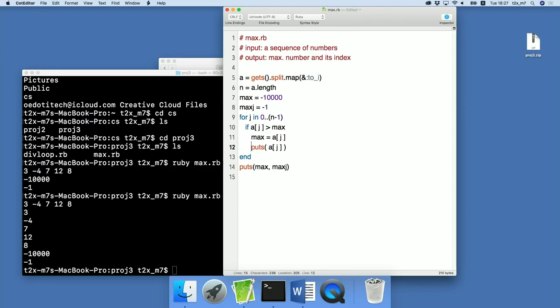So by defining maxj equals j, this location j will be stored into variable maxj. Let's try executing this program. Well, we should close this if statement by end. Also, just comment out this statement. So these statements are executed if A[j] is greater than max.